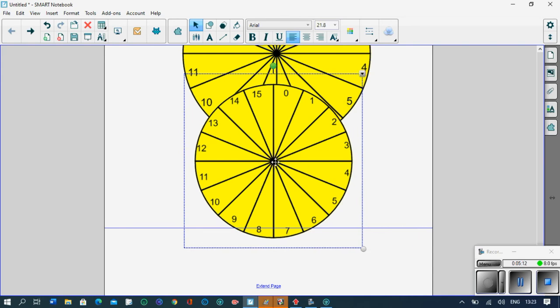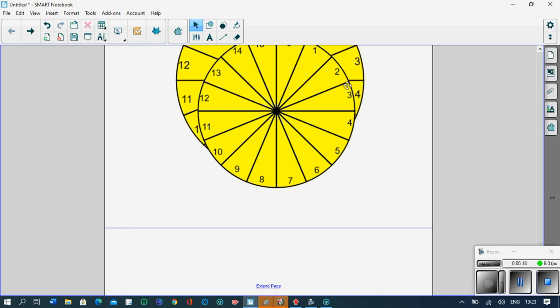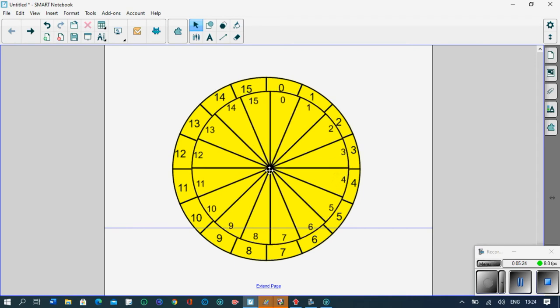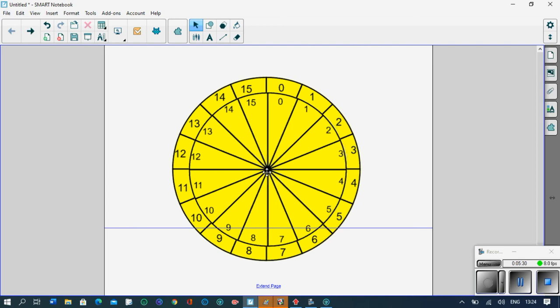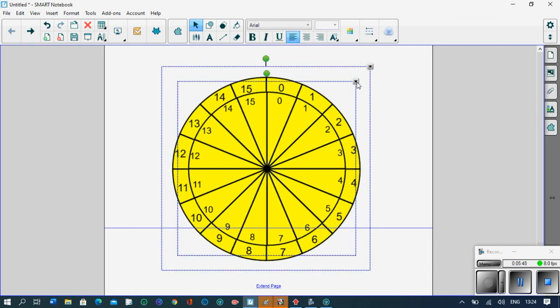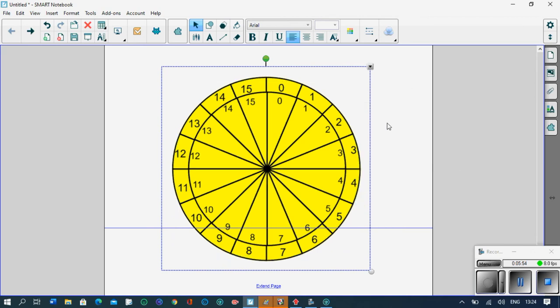So now we need to move this up here. Down here, join them together. A bit tricky this bit, but that looks okay. So now we've got the ring. What we need to do now is again join it all together by copying, group, and that's our ring. So there it is, one ring.